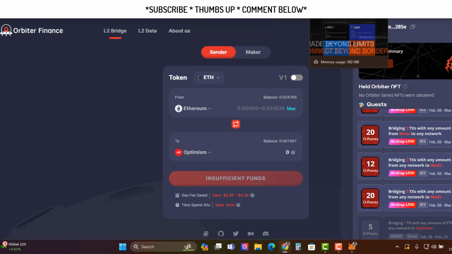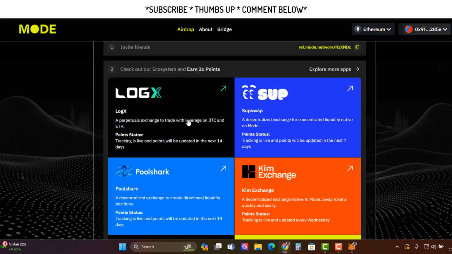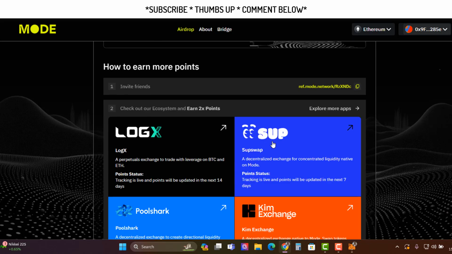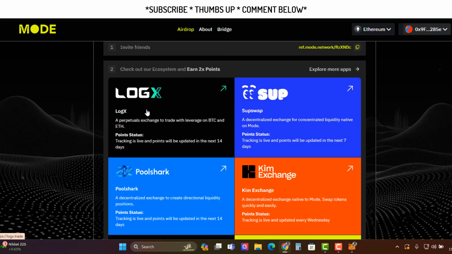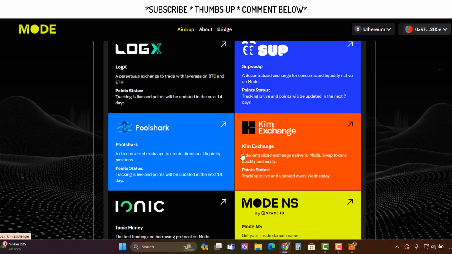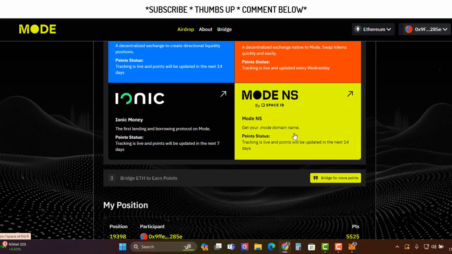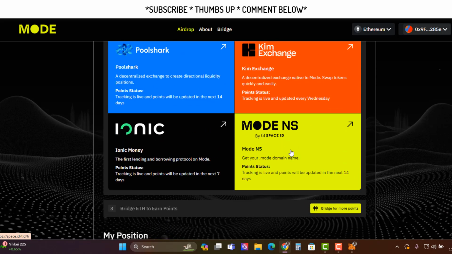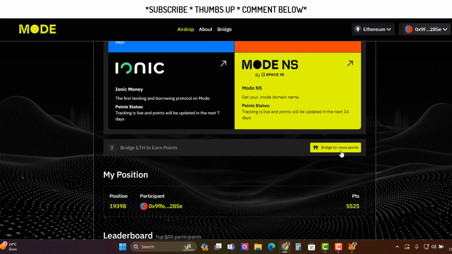And when you finish that, I didn't have as many points before, but now it's racked up because I know that I've used these as well. So try to use all these: LogX, SUP, Push. They've just added some more actually. Kim Exchange, Iconic, and Mode. Do this Mode one. I did this one. It gives you a name service, like a .com domain kind of thing, but it's attached to Mode. So do that. And it says here bridge more to get more points.